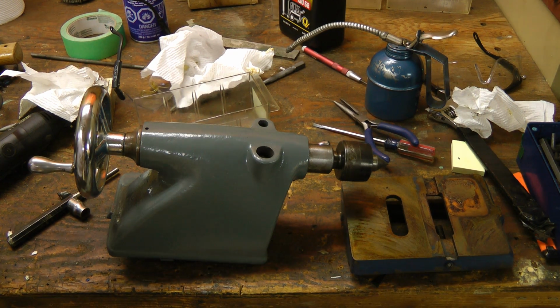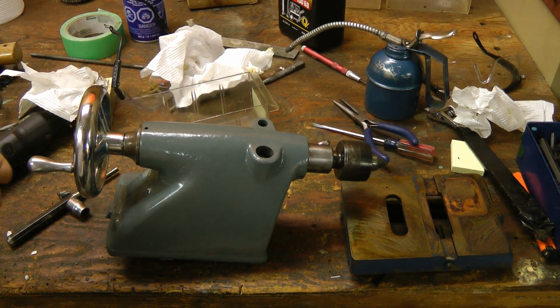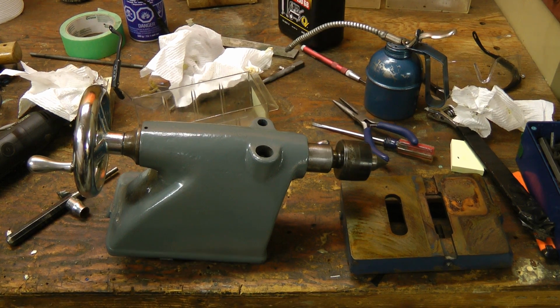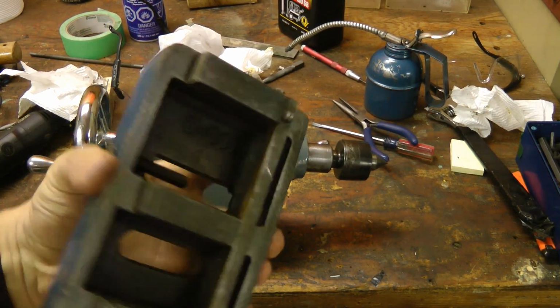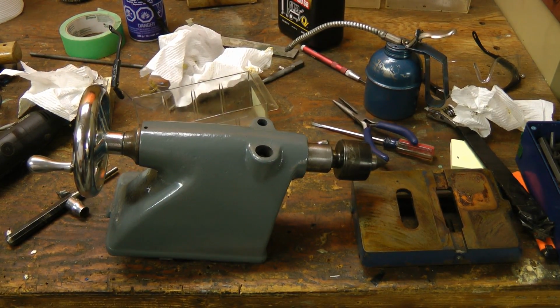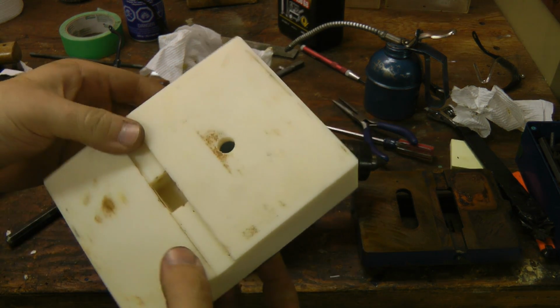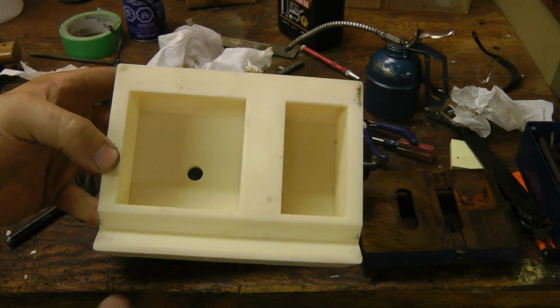To replace the missing tailstock, I got this tailstock from an Atlas Craftsman lathe on eBay. These seem to be pretty prevalent, so they're reasonably cheap. I think this was about $60. And this is the original, I don't know what you call it, adapter plate for the slide on the ways. It doesn't fit, so I took about an hour taking detailed measurements, triple checking them, and 3D printed this piece that will hold the tailstock on. So let's go see how that fits.